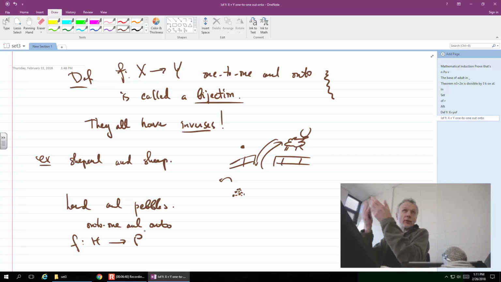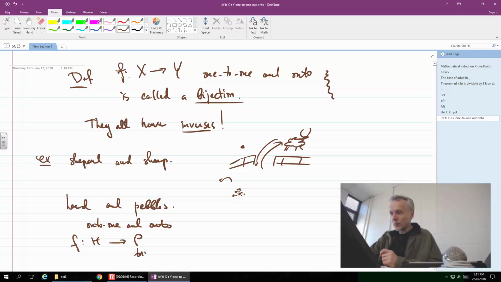Well, actually, onto is the crucial part. So they're missing pebbles. That's if you have too many pebbles, then herd, then sheep, then the function is not onto, and that's how he knows that if the same function was onto in the beginning of the day, then at the end of the day it should be onto too. So if it is not, then there is a problem, and since assuming that nothing has happened to the pebbles, then something has happened to the sheep.